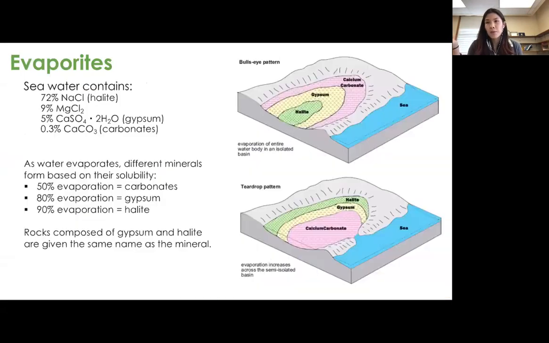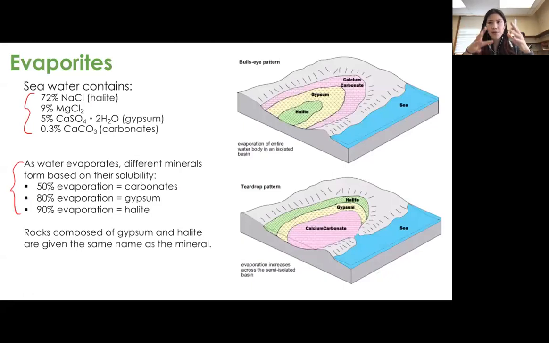Most evaporites are going to be originating from seawater. And that seawater is going to contain a lot of salts in it, mostly sodium chloride, but some magnesium chloride and calcium sulfates and calcium carbonates. And so based on this original seawater concentrations, we're going to get key evaporite deposits. And these evaporites form at different times based on their own unique solubility. So it's not necessarily related one-to-one with the original concentrations of the seawater.